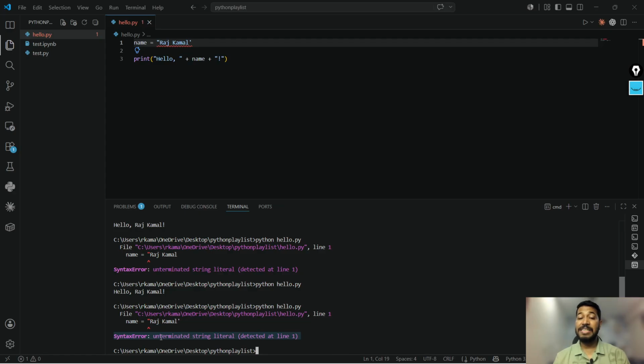That's where you have to go as a developer in order to understand the underlying error inside your Python code, and then see which line it is telling you about. This is line one. Go to line one, fix it, right? Just try to understand what the error is. And even the VS Code editor you are using is smart enough to point it out. See, it's highlighting, so it's giving the intuition that the error is lying here in this piece of code.